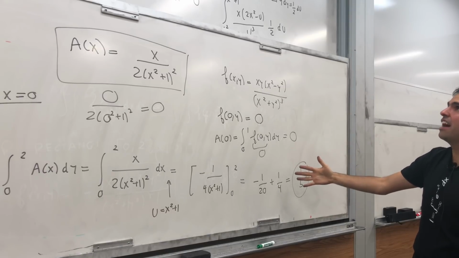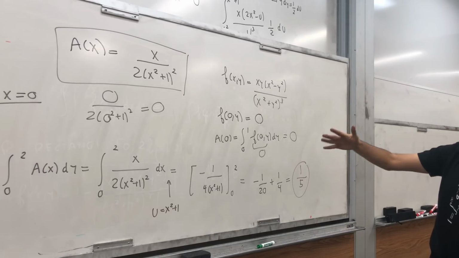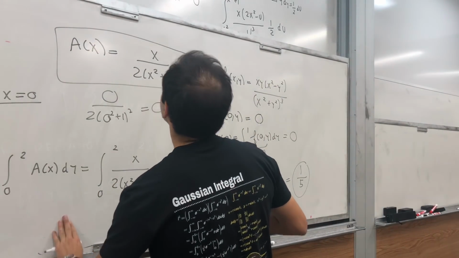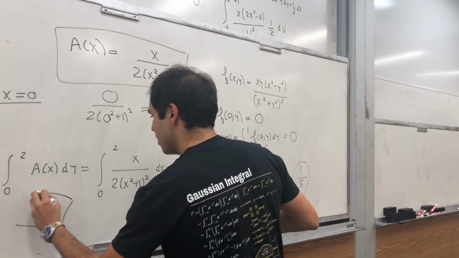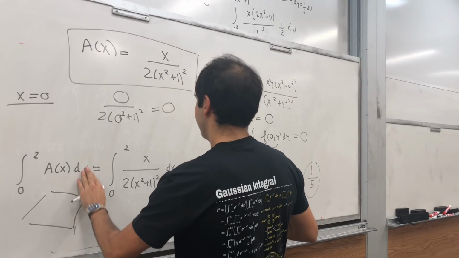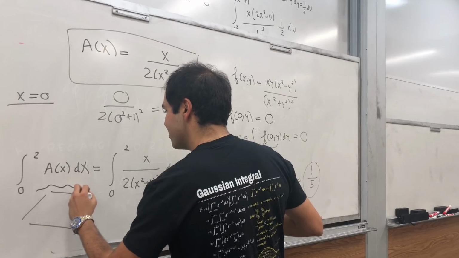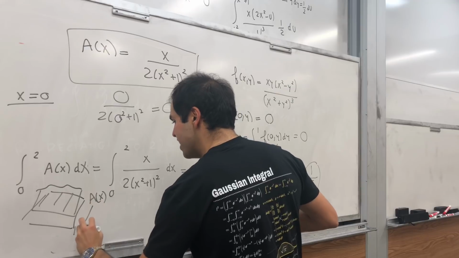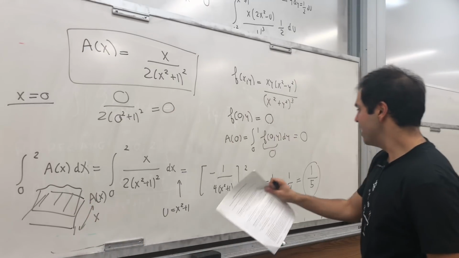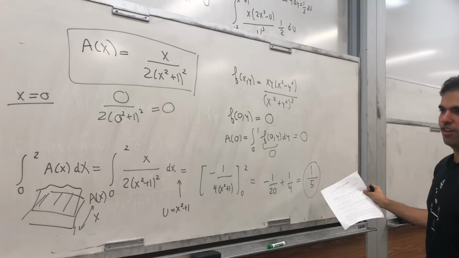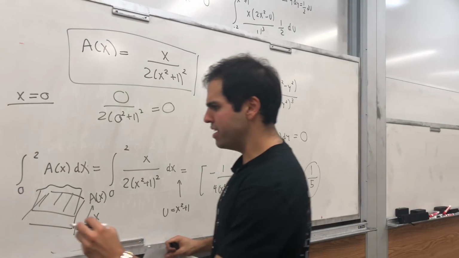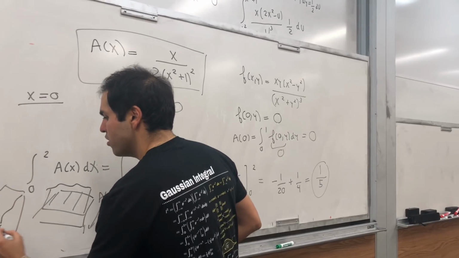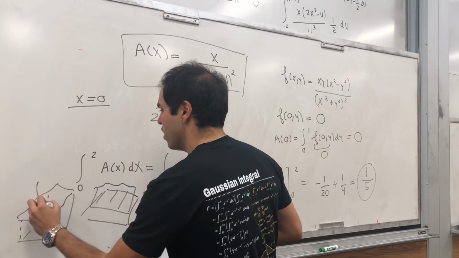So, on the one hand, what we found, if we take the slices in the x direction and we integrate that, we had our slices a of x, and we integrate that in the x direction, then the answer should be 1/5. In other words, Fubini's theorem would say that the volume under the surface should be 1/5.